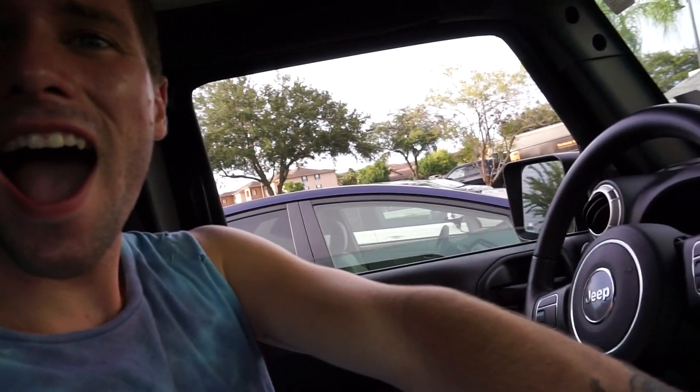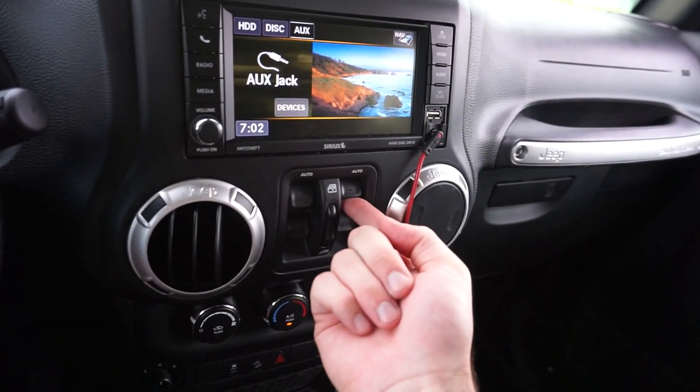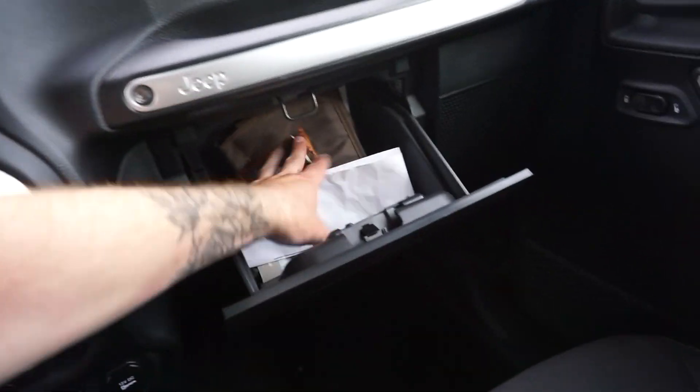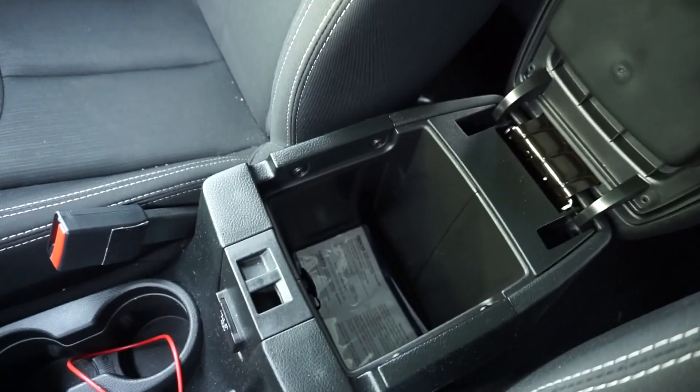And then my favorite part — I got the power windows, they're all right here. So it's pretty cool. And then I also have the power locks, like I literally just said. In here is the glove compartment — I have the owner's manual, my registration, just things like that. And then in here, there's nothing yet besides my insurance.